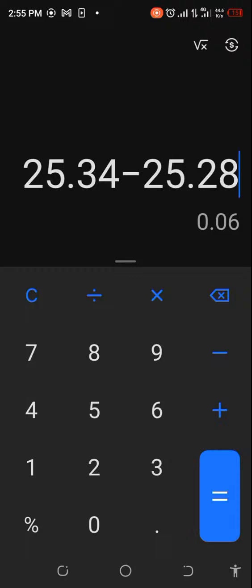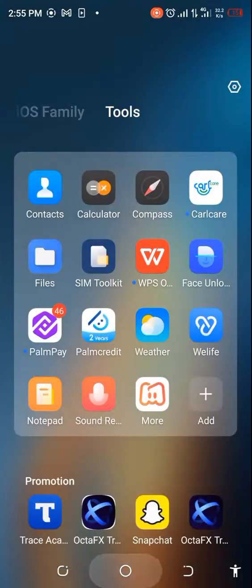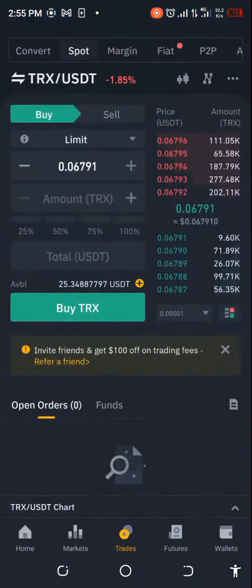After that, I had to change it again to TRX so that I can have lesser transfer fees, because if I had to transfer BTC, I'm going to spend a whole lot. If I'm going to transfer it even as USDT, I'm going to spend one whole USDT for that. So that's the reason why we changed this to TRX and then got it back home. Now, even when we got back home, see what happened. We would have had 25.47.